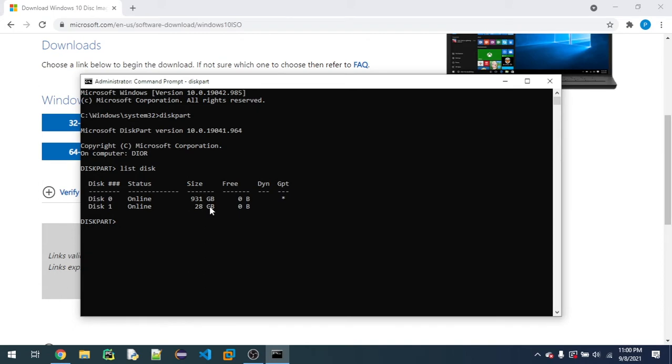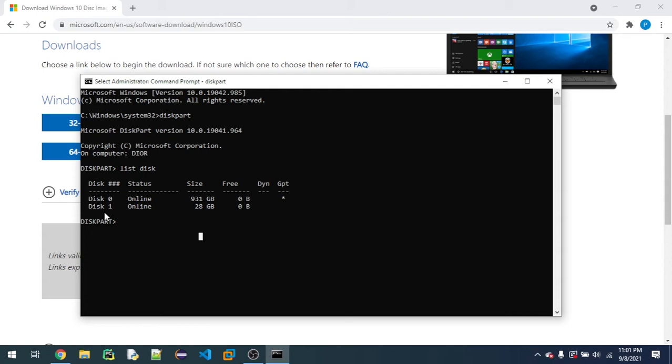We need to make sure that we are selecting the right disk, because this can be catastrophic if we select, for example, disk 0, which will wipe off everything, and that will not be good. In this case, I know my USB is a 32 gigabyte USB stick. Right now it says it's 28 gigabytes available, so just be cautious and mindful. The best thing to do is remove all USB devices that you may have connected to your computer, just to be 100% sure that you're using the right USB.